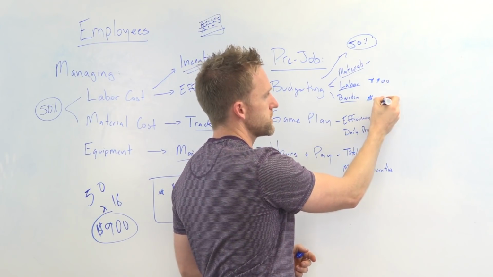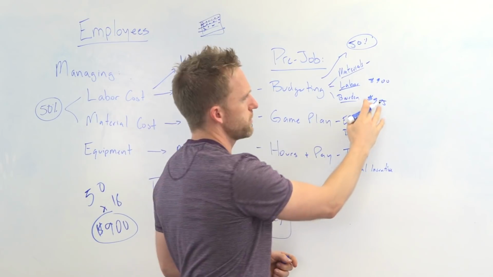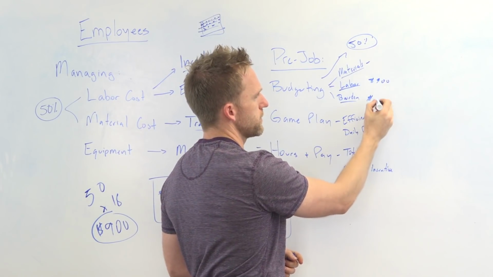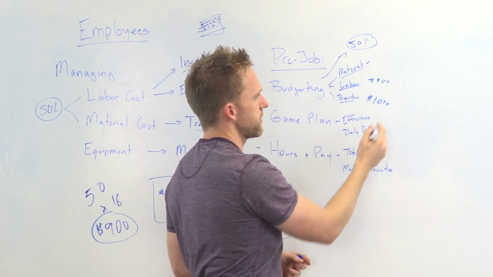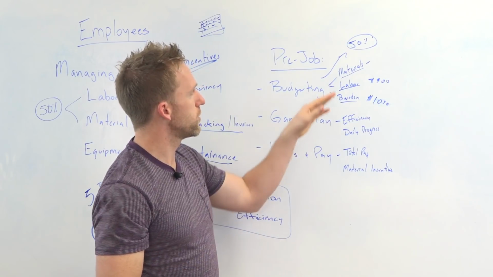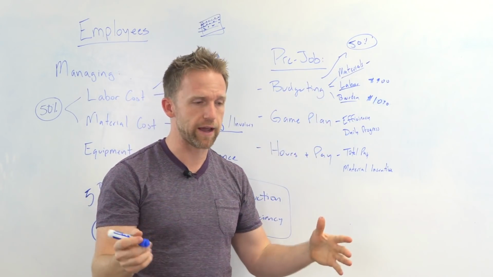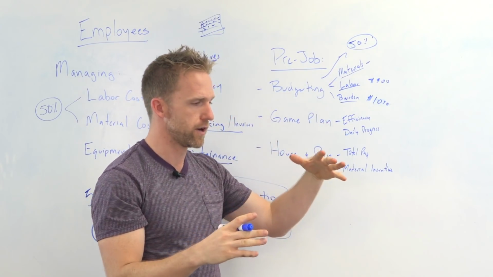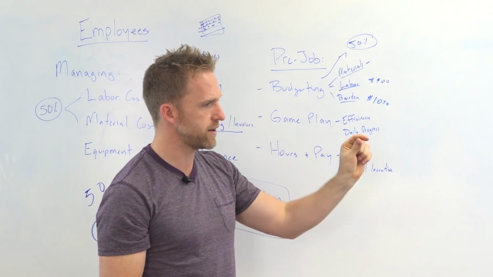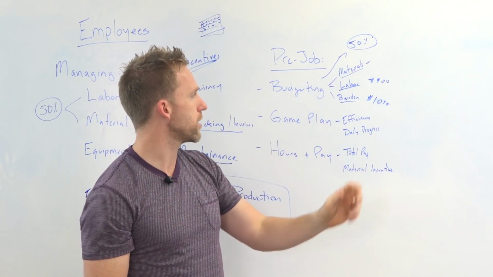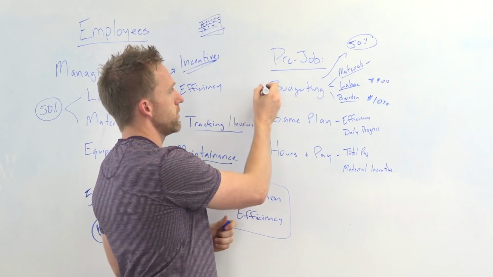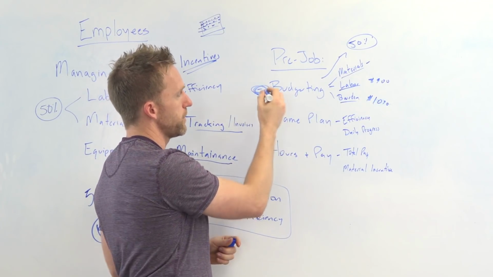So your total is going to be something like $975, or I guess it'll be a little bit more than that. It'll be a little over $1,000, $1,075 or something like that. All right, so you need to come up with your budget beforehand and write up a job folder so the employees know how much they need to spend, they know how much they're going to earn. That's the first thing you need to do, is you need to have a game plan for how you're going to do it, or a budget for how you're going to do it.